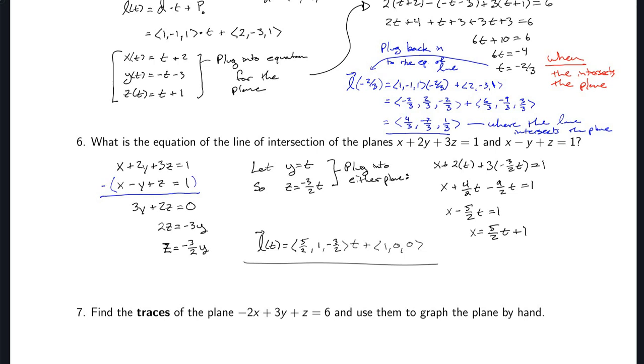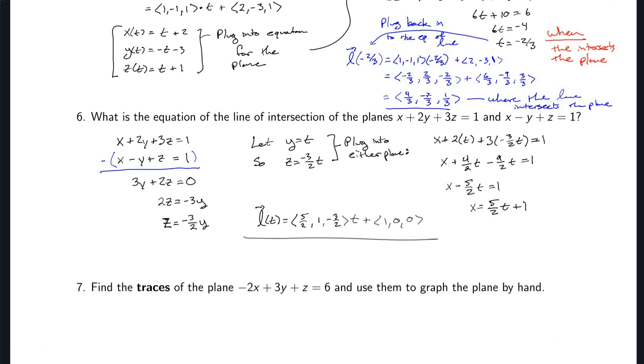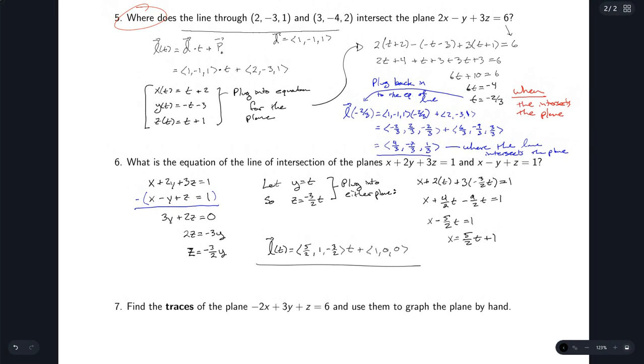But it will be an equivalent answer, and that can be shown pretty easily. So if you go through and you get a different answer than, say, the back of the book, or one of your classmates does it and has a slightly different answer, don't automatically assume that you're wrong, right? You can always plot these in GeoGebra and see whether or not you're getting the right answers.